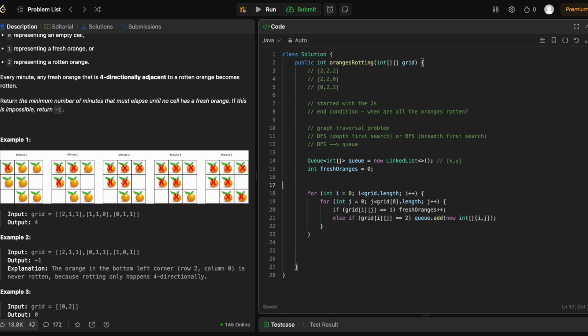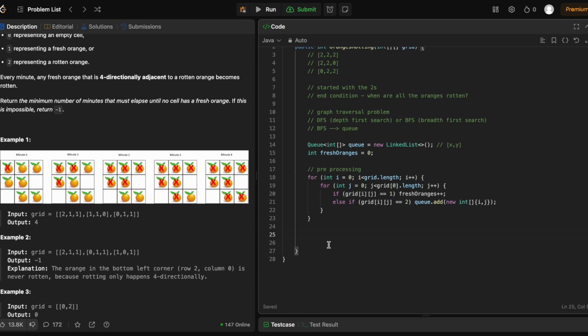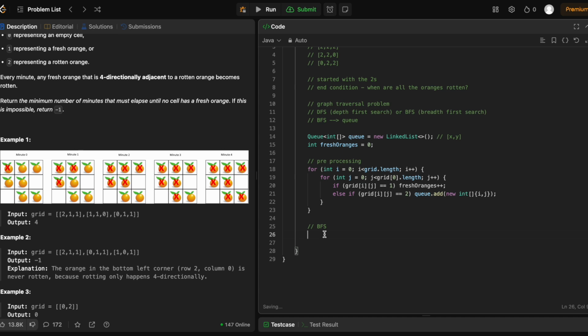So yeah, maybe I'll just add some comments. I like to add comments to my code just so, if this was an interview setting, for instance, they can follow along with what I'm saying, and we can keep track of the algorithm that we're using. Okay. And so now we want to do our BFS. So what does that look like? So we want to say, I think, while Q is not empty.